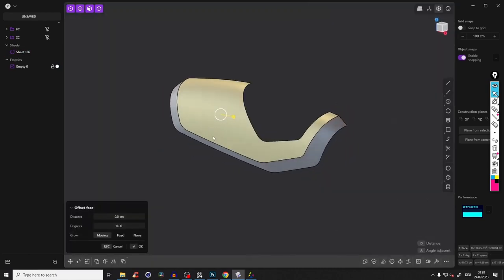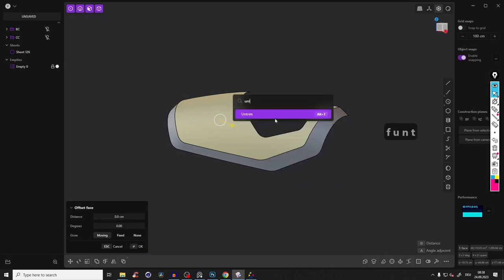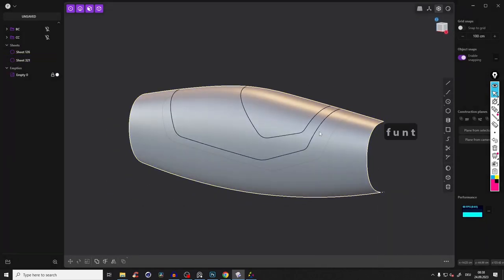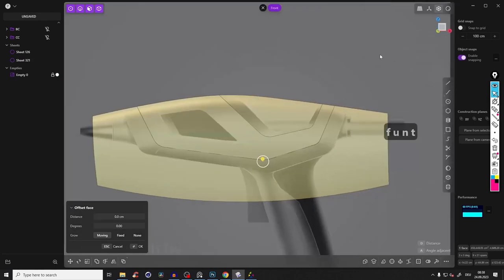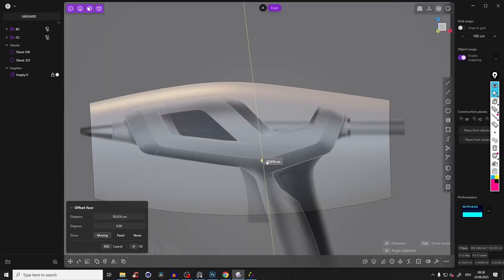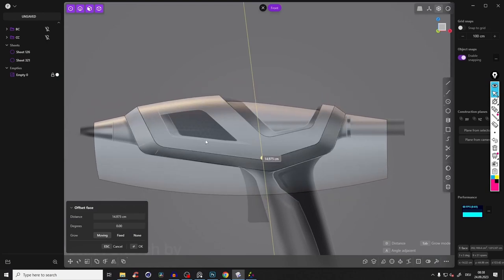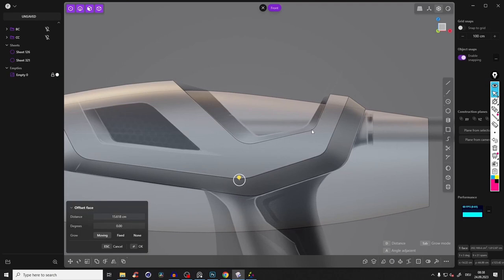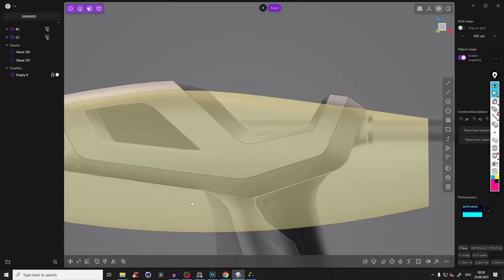So again, select this surface, F, untrim, get the original surface, select the face of this, and just extrude this a little bit. But here you see, on the right, it's very thin, and on the left, it's a longer one, and you see it also doesn't match up here. So what we can do now, if we press OK, so here again, we have really to guess, but yeah, it will work out pretty fine.